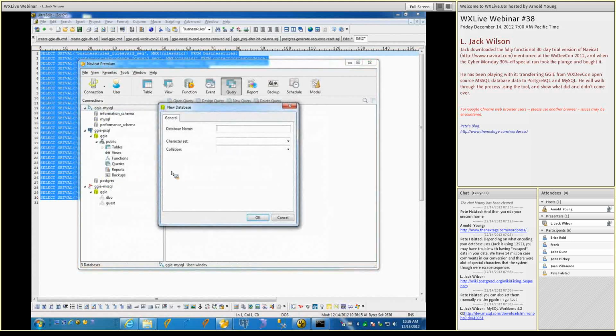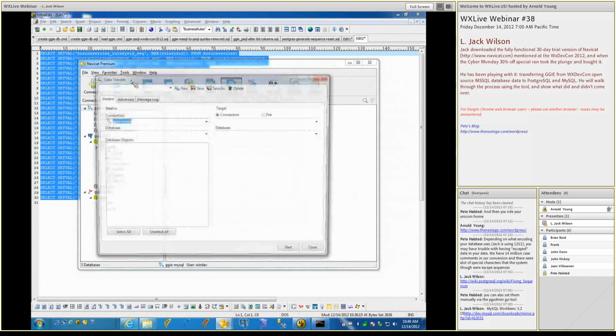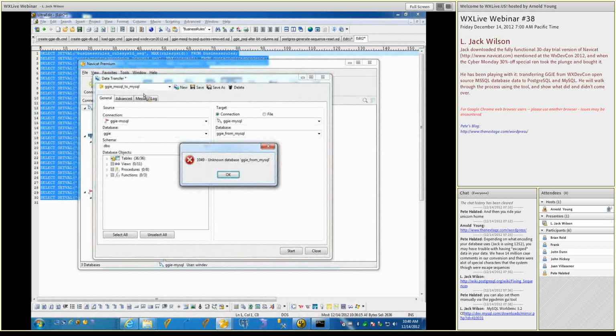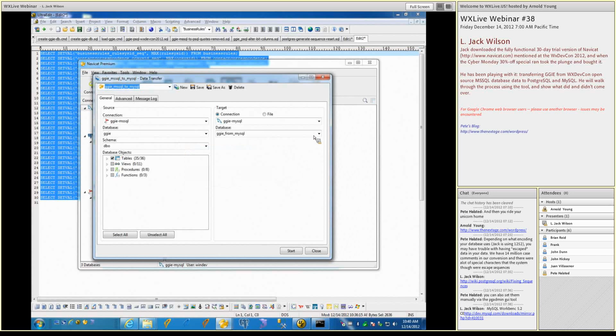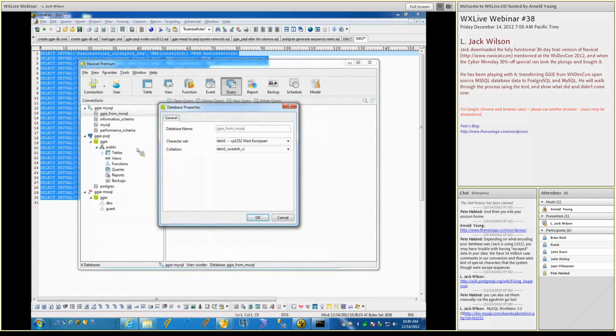And I think I called it GGIE from MySQL. Okay. And now let's go back to that. See if it'll load. Am I not calling that right? Oh, the source? Oh, I called it... yeah, it's really not from MySQL. It's from MSSQL. Right. So that's kind of a misnomer. But since I've got that saved, and it doesn't let you rename stuff either. Well, just delete it and do it again then, right? Yeah, you can do that.